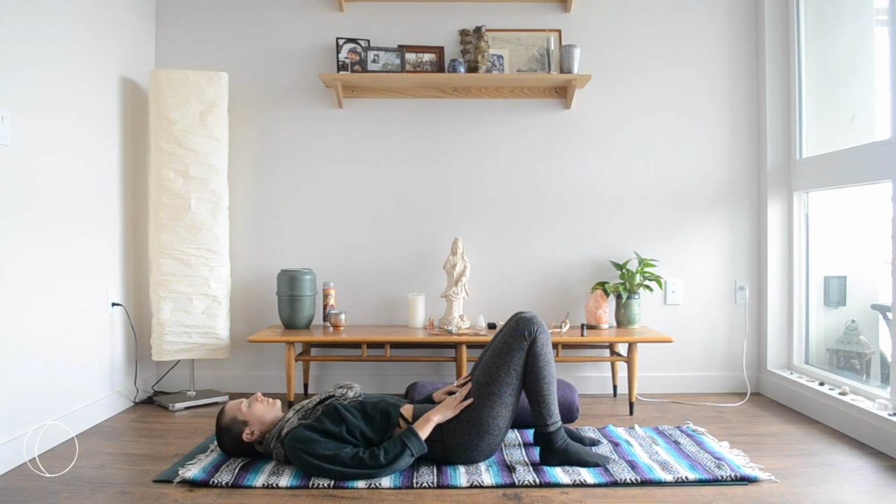For our next and final posture, you might want to look before going in and practicing. It's a little bit different. So this practice is called Shri Mudra. Shri Mudra is very, very calming and nourishing for the central nervous system.